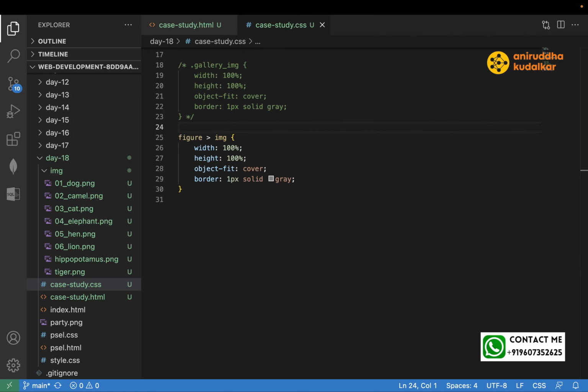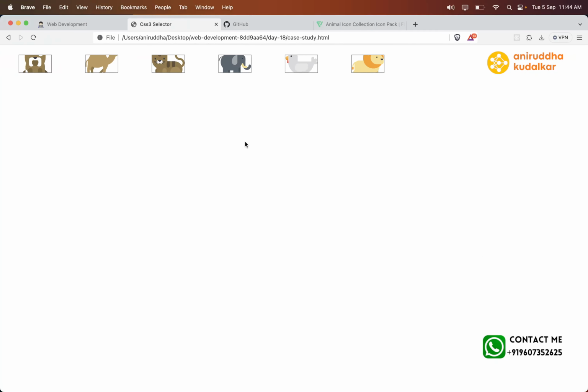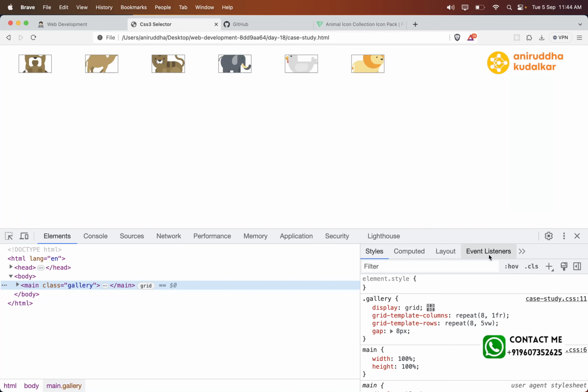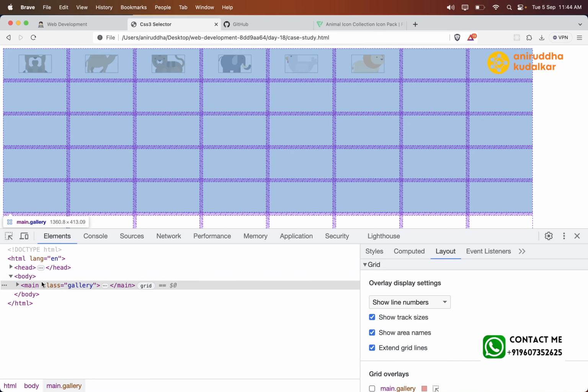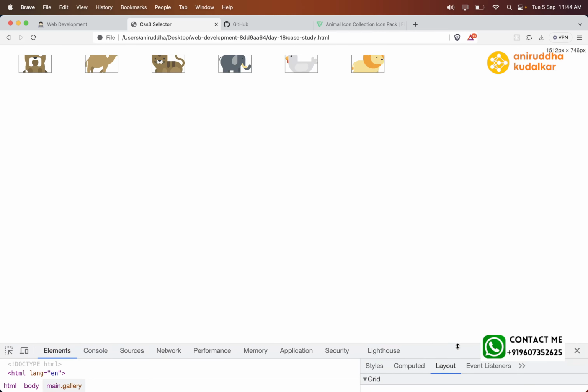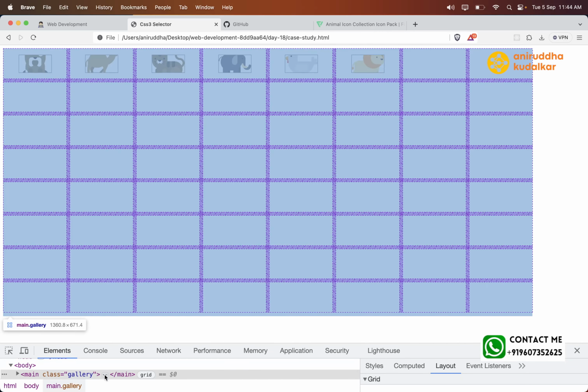Okay. Now if you go here, inspect, can you see grid layout? And see, this is the grid. Grid will look like this. If you see, can you see 1 2 3 4 5 6 7 8? There are 8 columns and 8 rows, right?